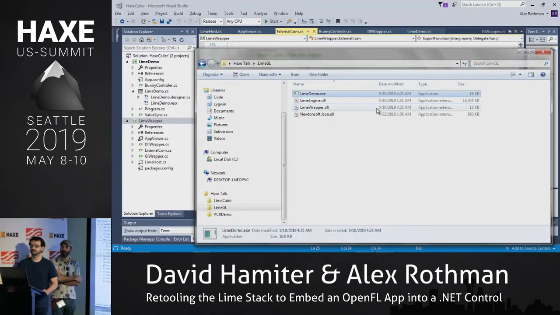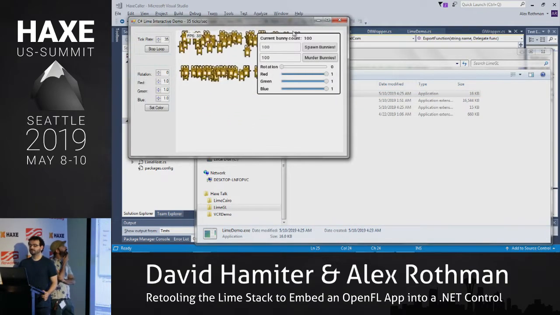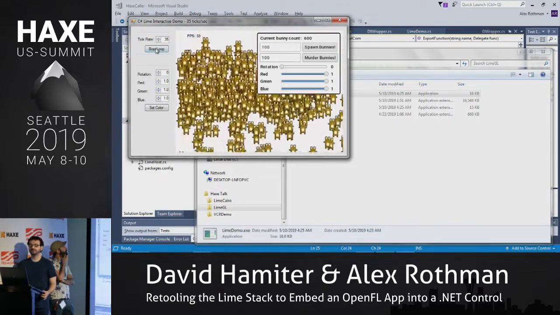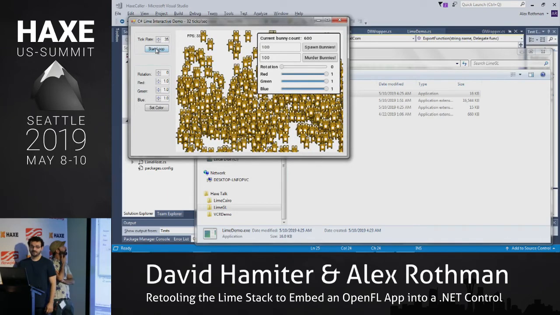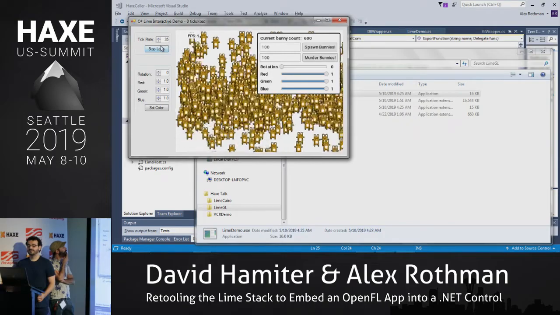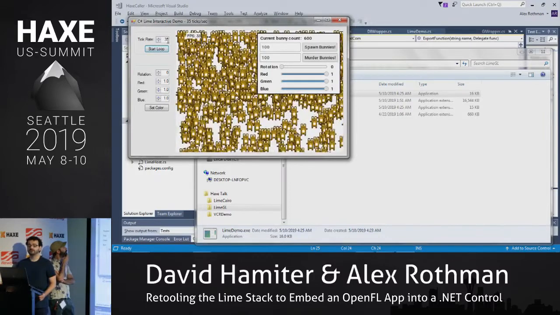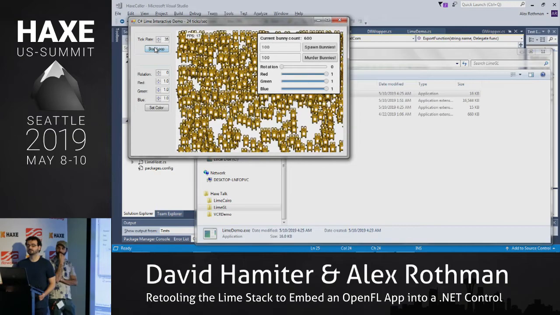So let's go revisit our demo, now that we have a bit more context. You'll see that there are a few more controls here. Like we actually have the ability to stop the loop. And so the game loop is paused, and something kind of interesting is, that's a dead click, right? Well, when we start the loop, it's not a dead click anymore. It's queued up and ready for processing when the event loop starts again.